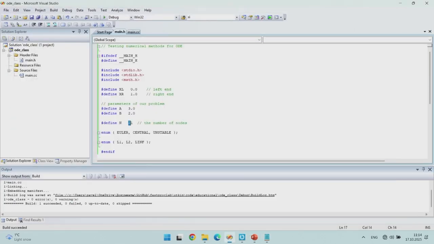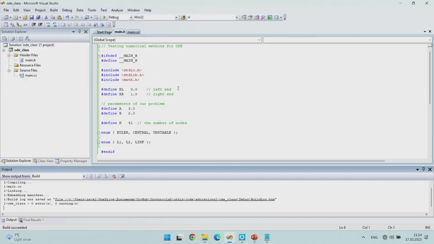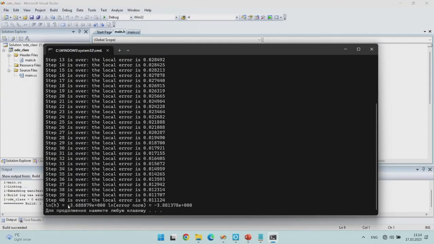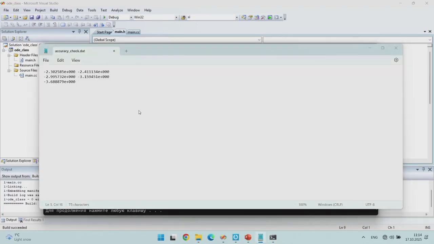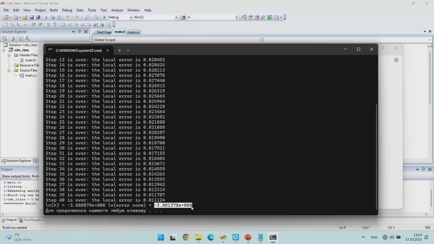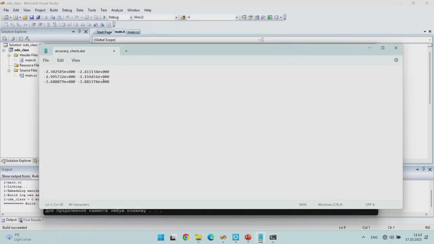And for example, 41. So you can see the difference between two neighboring values is about 0.73. And here is also about 0.73.